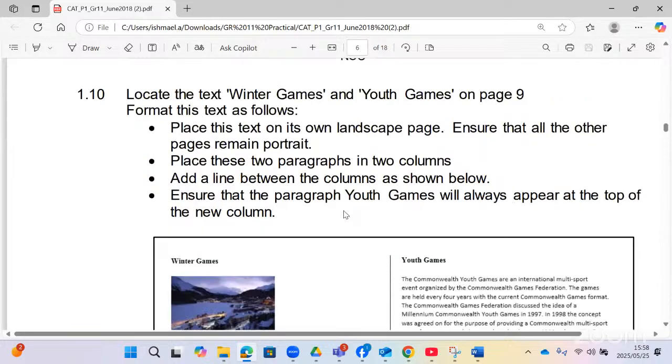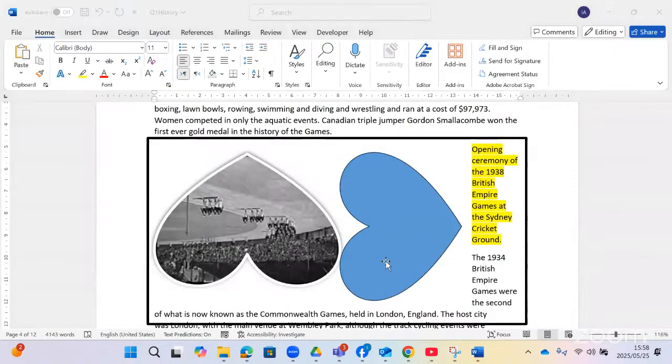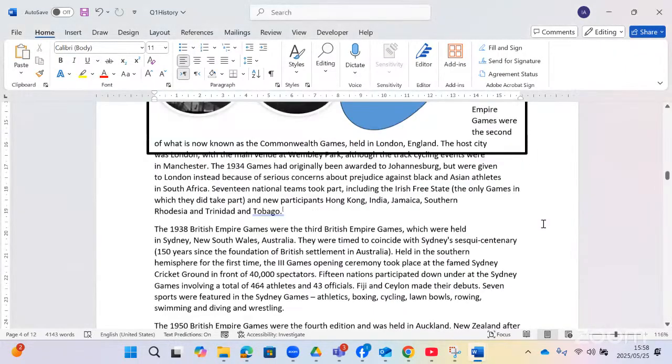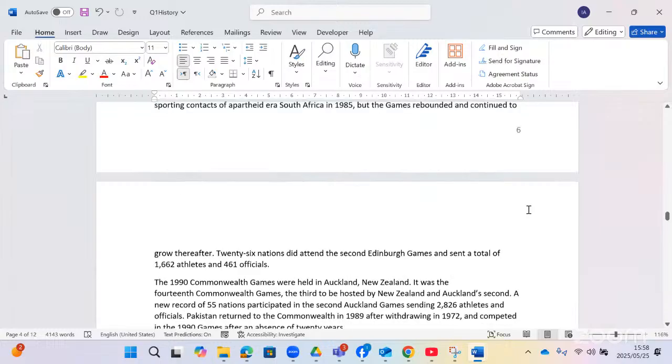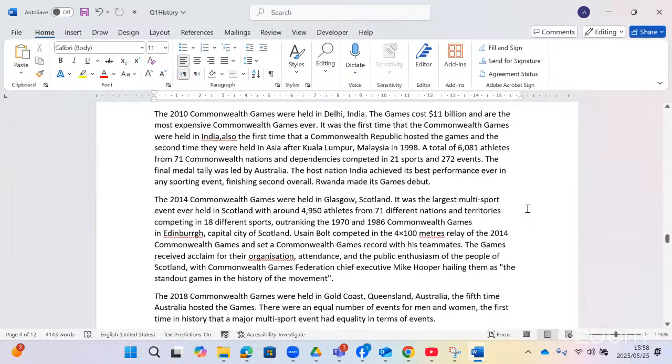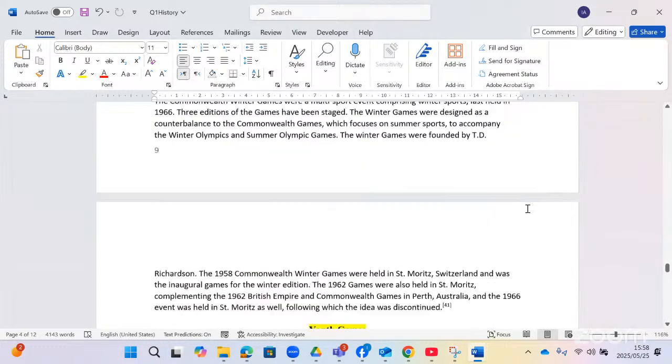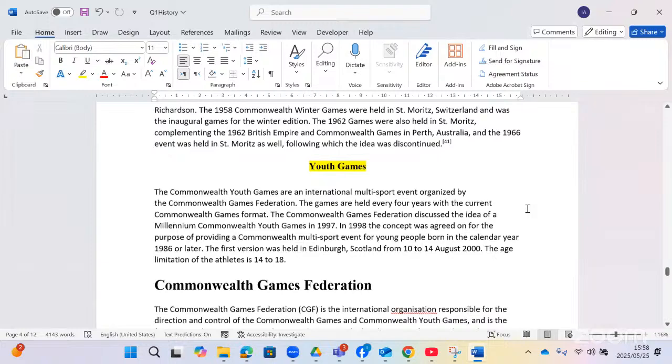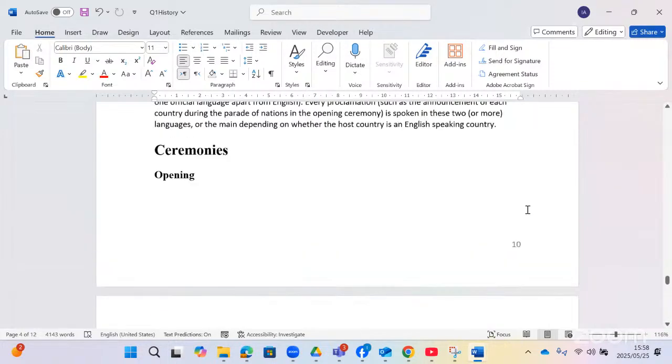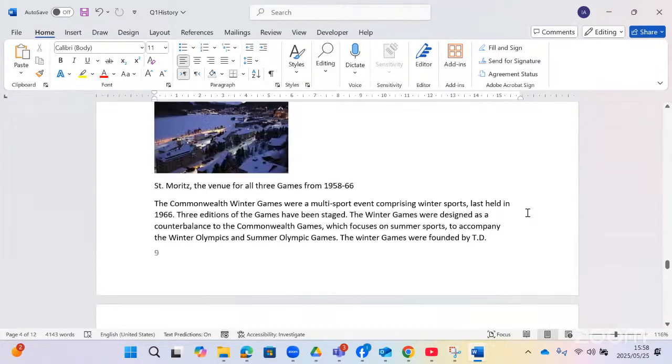Right. So we have to locate the winter games and then the youth game on page 9. We move to page 9. Right. Yeah, this is the page 9.